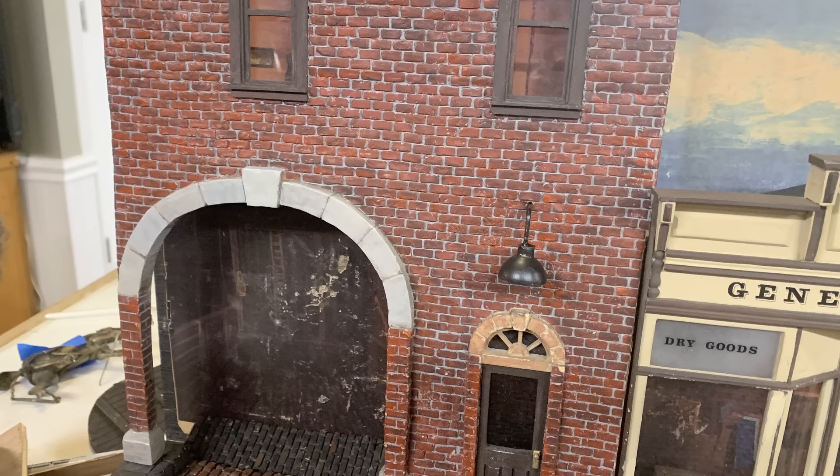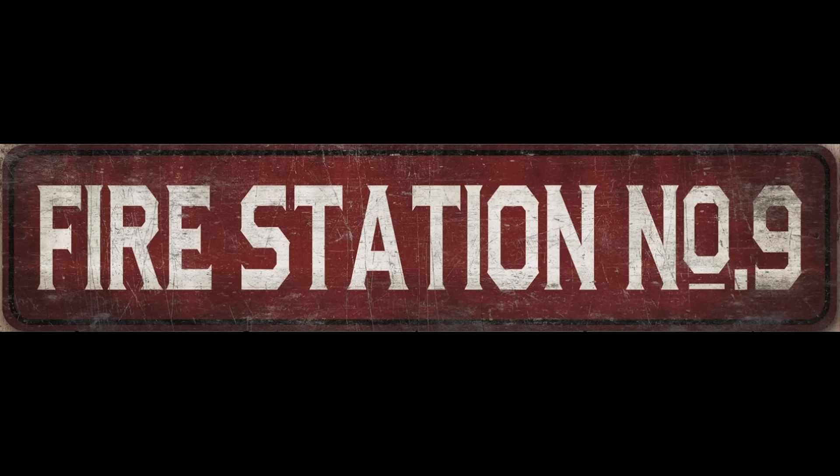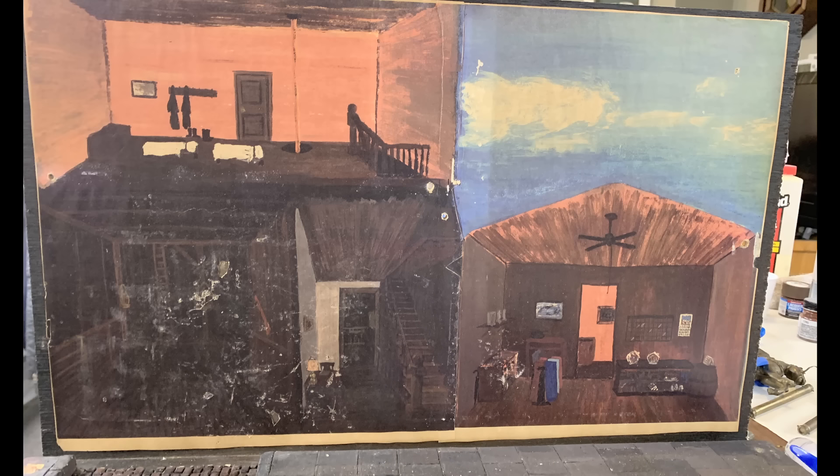I can't help thinking it would look a lot better with a sign above the door to say it's a fire station. You've done a lot of just downloading these things from the internet — just do a photo grab, size it, and print it. I found one on the internet and you helped me get it sized correctly. I love the look — just beat up just enough, not over the top. And speaking of over the top — putting it over the top of the door — there it is, mounted on a bit of plastic and mounted above the door. It looks great — great suggestion.